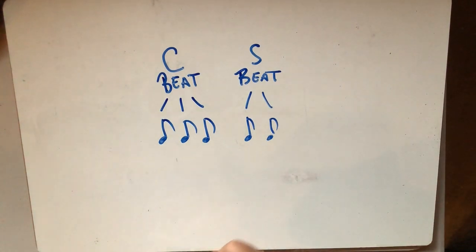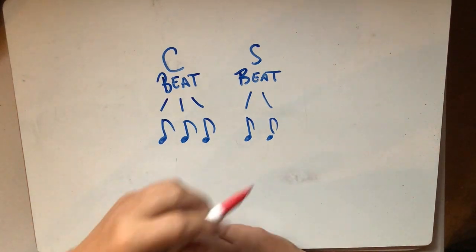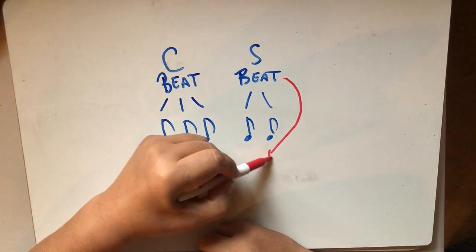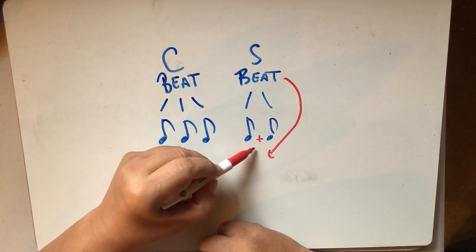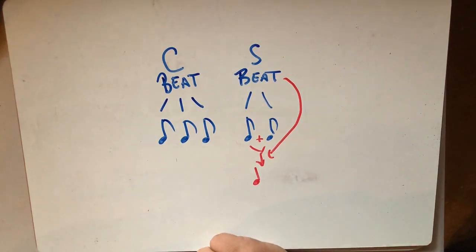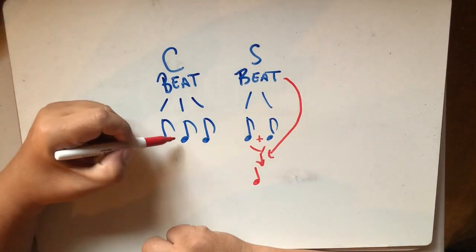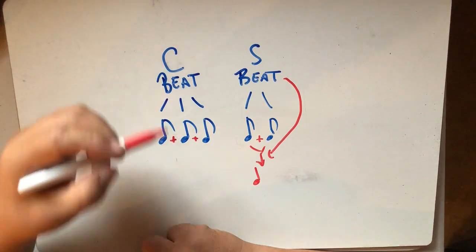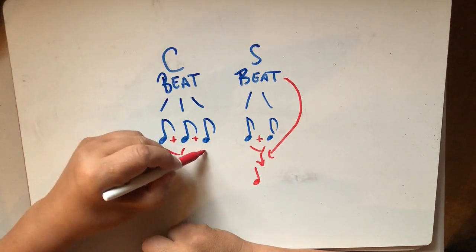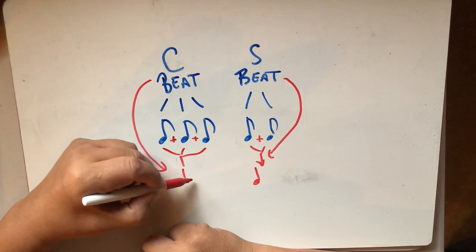So let's think about this then in terms of how we notate that. If you knew that it took 2 eighth notes to combine together to make a beat, then these 2 will come down and make a quarter note. And so we've learned to count this as a beat, okay? But if we knew that it took 3 of those to combine to make a beat, then it would look like a dotted quarter note.